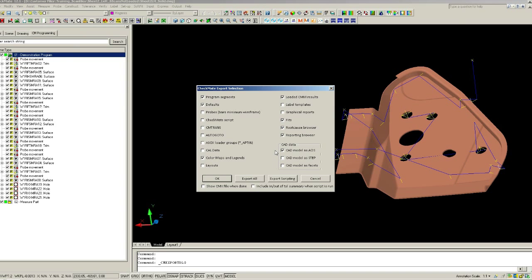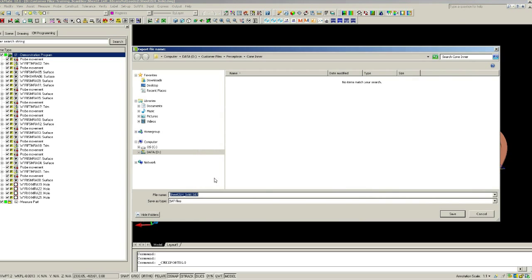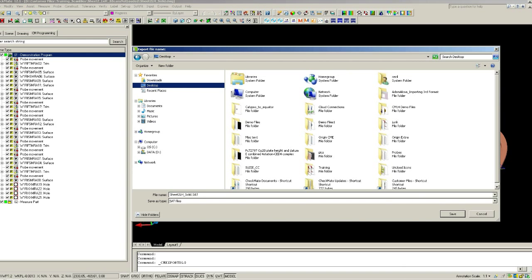Now, what we have to watch out for is that there is a Mechanical Desktop bug, and that has to do with exporting the CAD portion, exporting the CAD data. Everything's okay the way it is, and if we go and select OK, it's going to prompt us to save our SAT file to a specific location, so I'm going to just go to my desktop. Once we save this, it saves everything just fine in the name that we've selected.